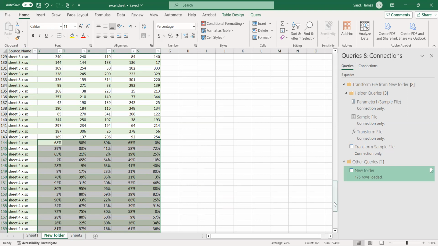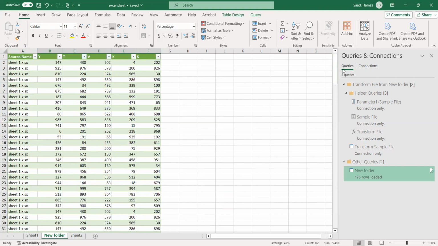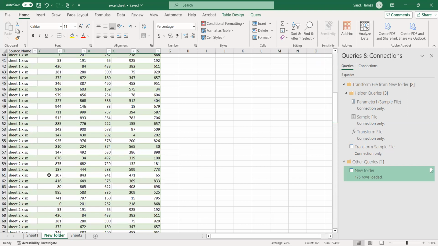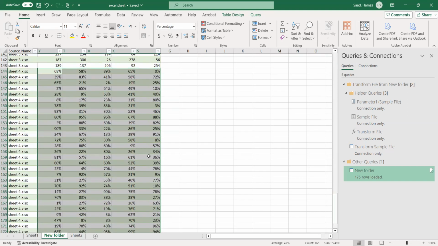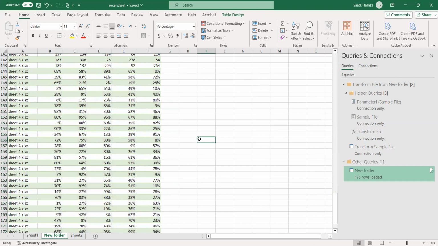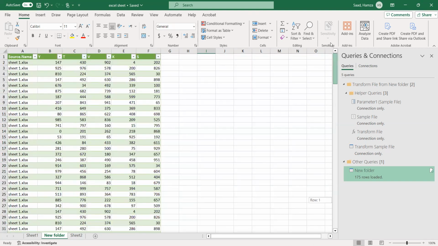For example, this sheet came from sheet 1. Now this sheet came from 2. And now this sheet came from 3. And here, this sheet came from sheet 4. If I have a different scenario, for example, any sheet without this column, and 2 sheets have the same column, then only those 2 sheets are going to be connected, and the other sheet will be rejected by the query.